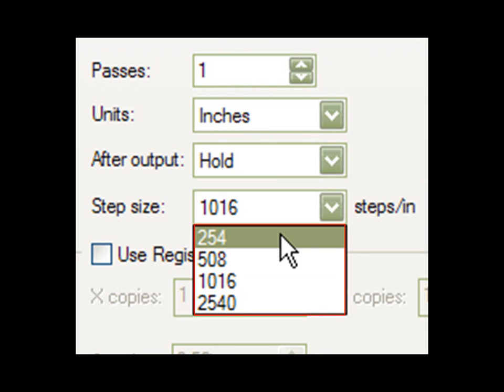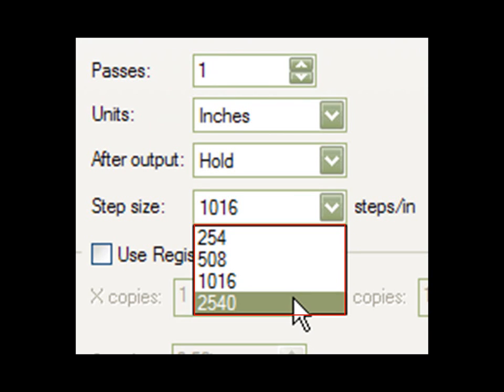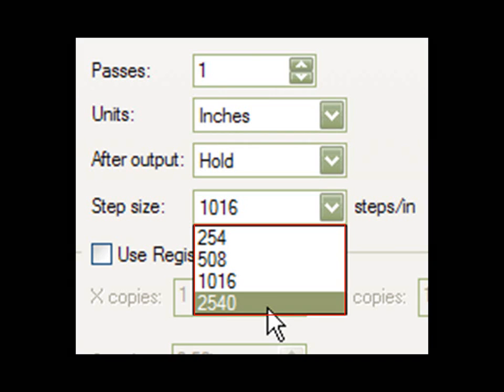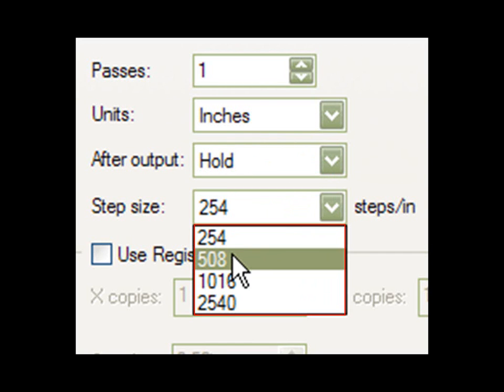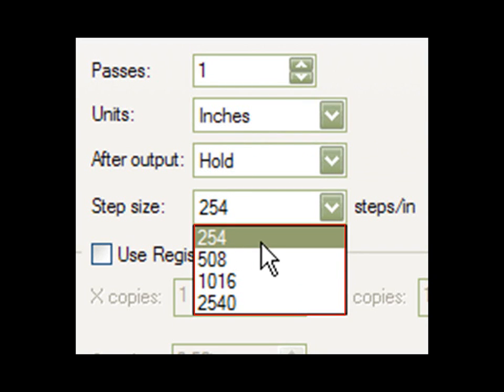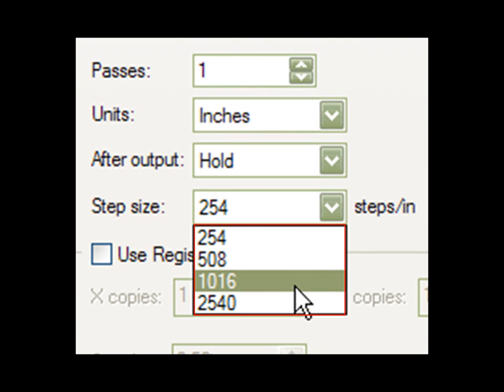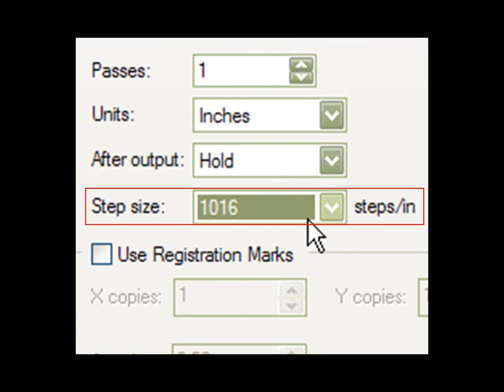Some people ask me why I would want to use 254 points as opposed to 2,540 points, and that just depends on you. If I'm doing small intricate cutting like characters, I usually use 2,540 points because it gives a smoother edge. It just means that the cutting is a little bit slower. 254, if you go into lower resolutions, enables you to output faster, a faster throughput if need be. And what I like to use personally is I just choose 1016 because that's basically a standard or generic size that you can use. But once again, just make sure your plotter is set up exactly at that resolution.